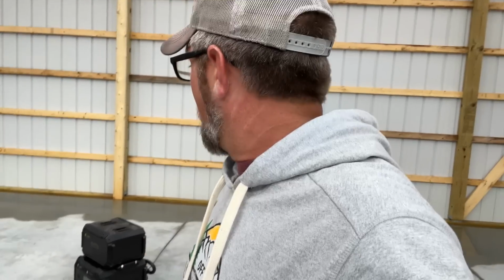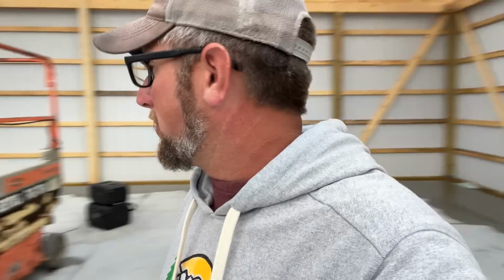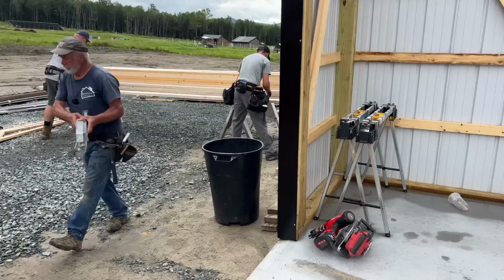I brought out the big guns this morning. I've been charging everything up with the Lion Energy Safari ME. And then I have a big battery pack that holds twice as much power as the little thing does. So now we have three times the power. So we'll be able to charge up this lift, and then we can plug in this lift while we're running it and keep that battery topped off. And we'll be in good shape.